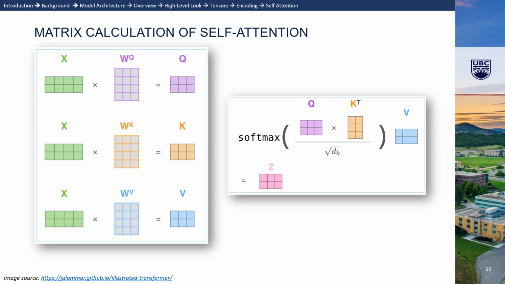In the previous slides, the first step was to calculate the query, key, and value matrices. We do that by packing our embeddings into a matrix X. We then multiply the X by the trained weight matrices WQ, WK, and WV. Finally, since we are dealing with matrices, we can put steps 2 to 6 in one formula to calculate the outputs of the self-attention layer.